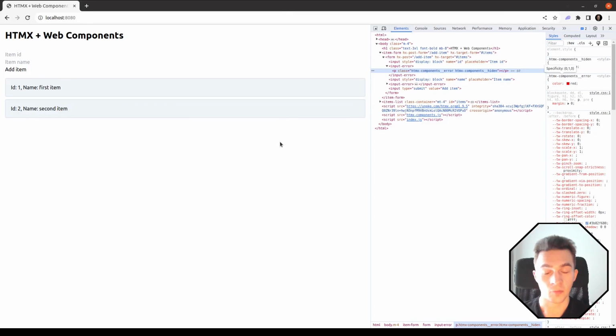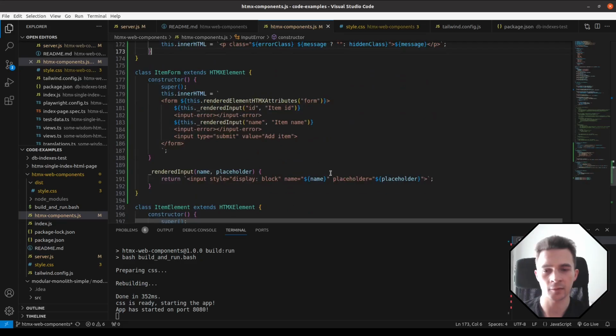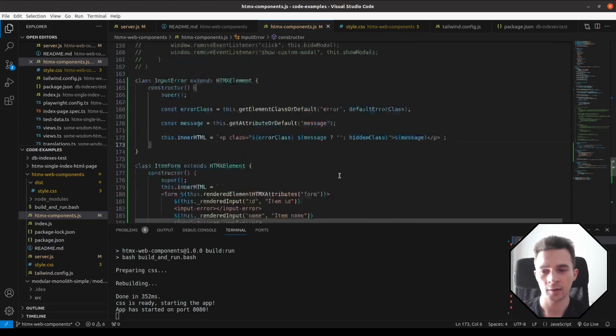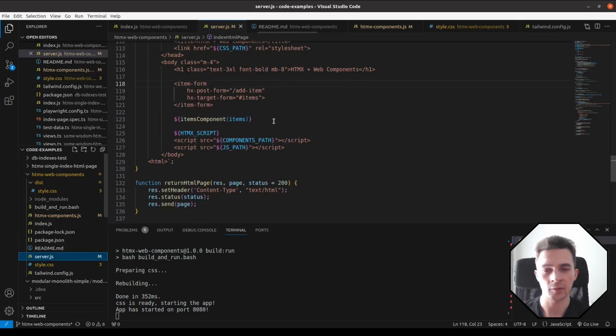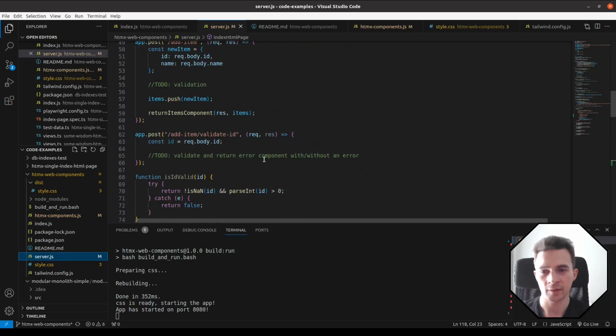Alright guys, but why did we even do that? To basically be able to display errors here, but we don't have validation yet. So what we need to do is, when we type something, I would like to ask our backend whether the input is correct or not, because we want to have it in one place, which is our backend, because we also need to have validation here.